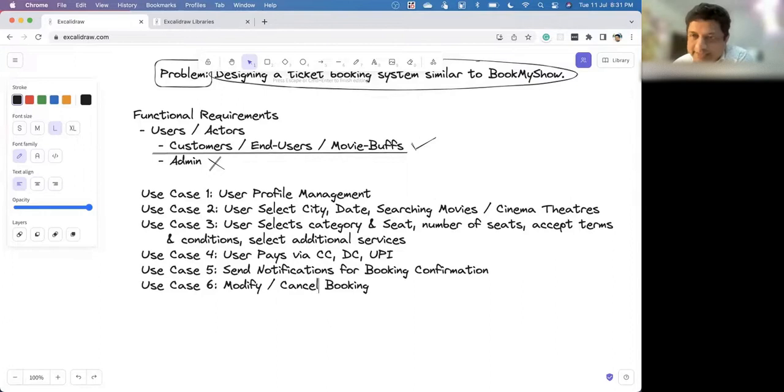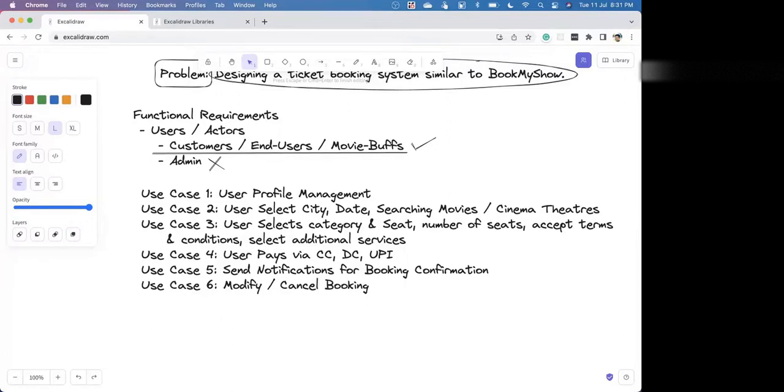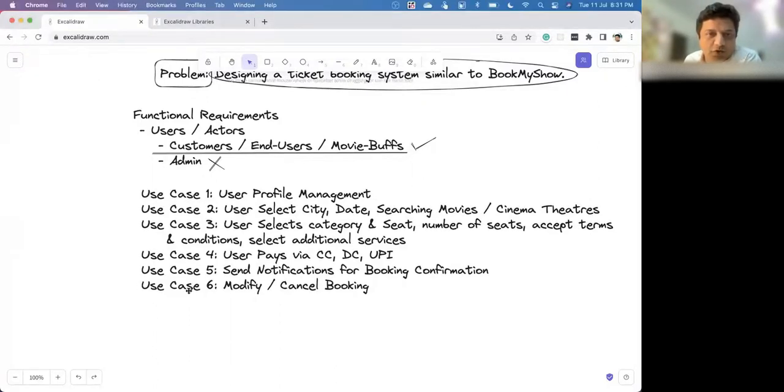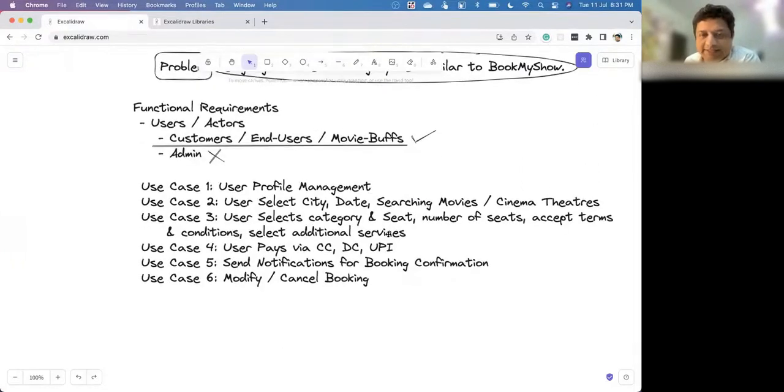But yes, this looks like a decent set of requirements. Now I will move on to the functional requirements. You may draw this as a use case diagram also, but you can also list it as text.